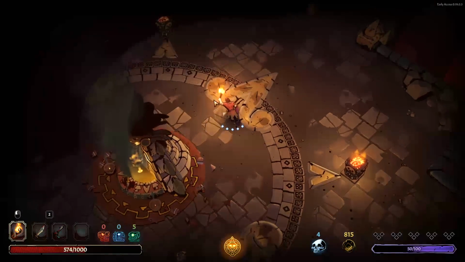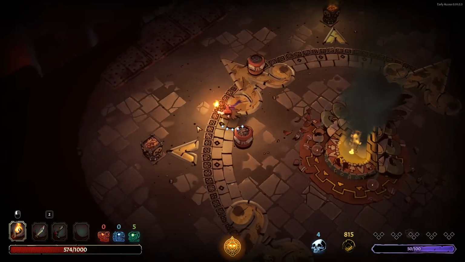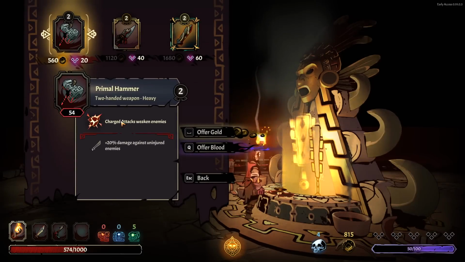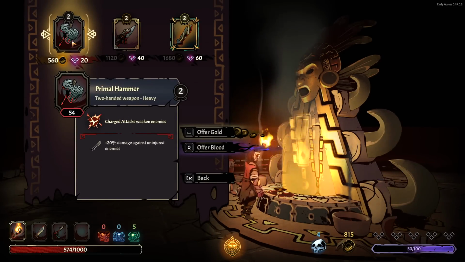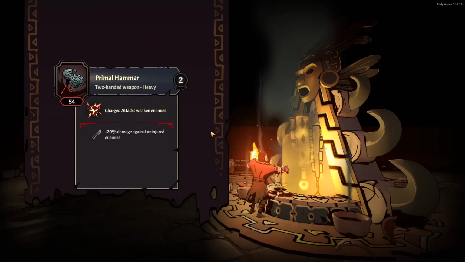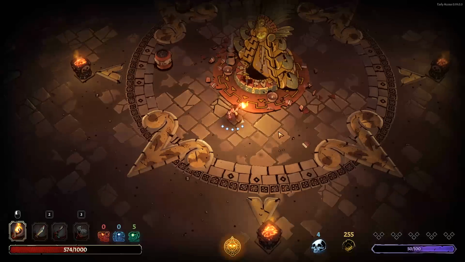What is this altar right here? What does this thing do? Let me light up some torches around here to make sure I don't step on anything too dangerous. There we go. Light that all up. What do you do? What have you got for me? You've got a primal hammer. 20% more damage. Yeah, you know. I'm pretty sure if you offer gold, you don't take the corruption, if I remember correctly. And so we're going to offer gold right there.